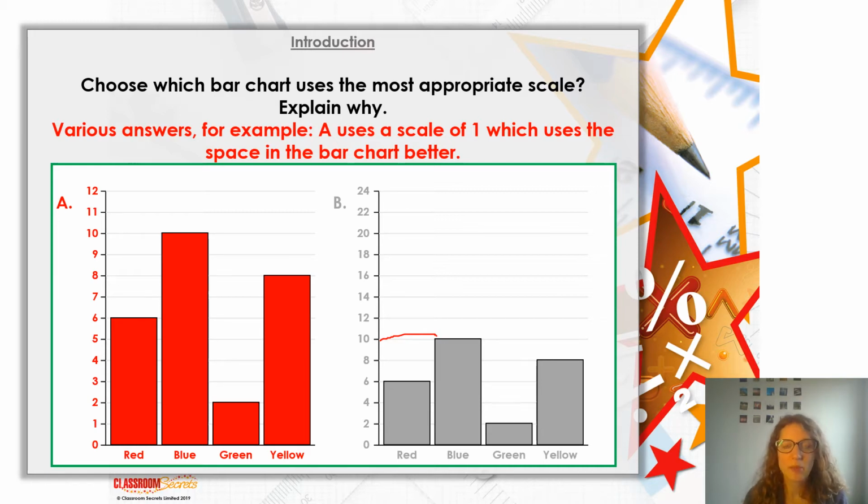Whereas this one, where it's going up in 1s, we can really clearly see the difference between the 4 different sets of data. So scale is really important, and throughout the lesson you'll be deciding which is the most important, and when you make your own bar graph, you'll need to decide which is most appropriate. And like the pictograms last week, it can be 1s, 2s, 3s, 4s, 5s. It doesn't matter. It does depend on the data you're using. There's no point me going up in 10s if only one set of data goes up to 10. But if I had numbers in the hundreds, going up in 10s or 20s would be more appropriate.